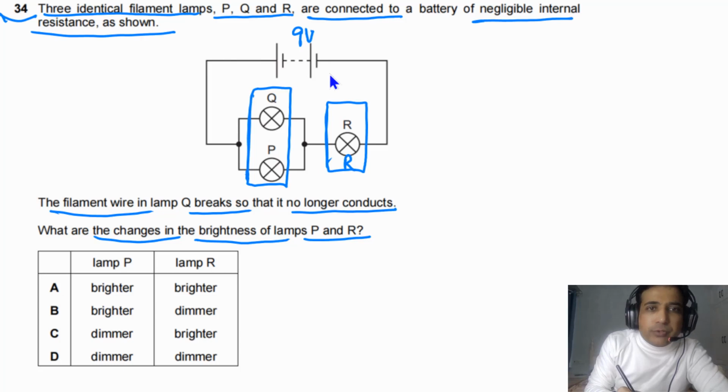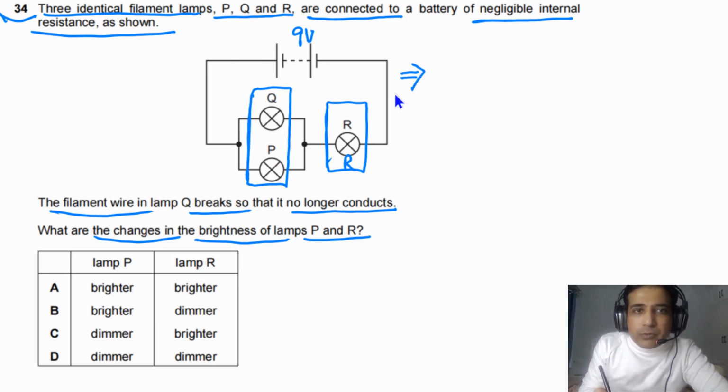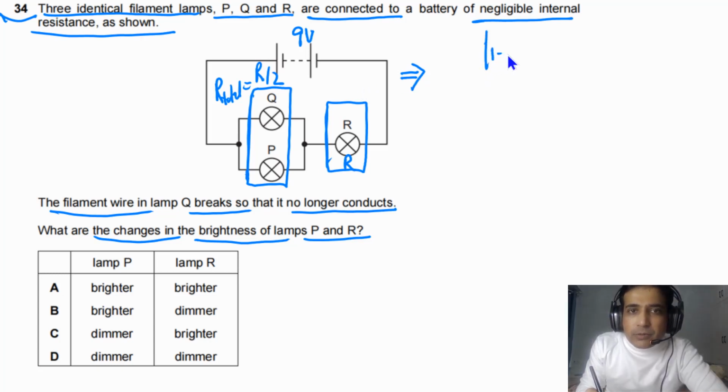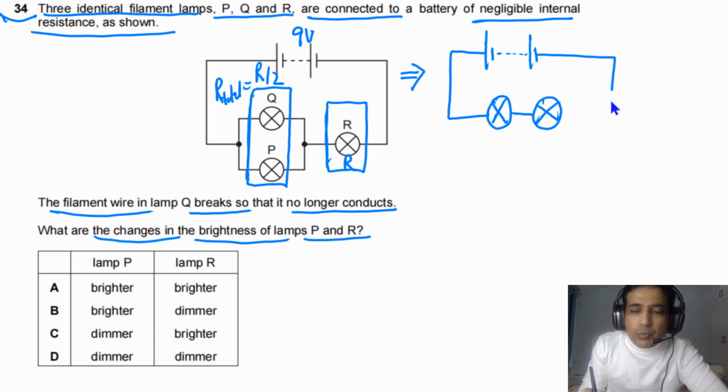So we can redraw this circuit to make this point clear to you. What is total resistance of these two? Means the R total of this combination. That one has to be equal to R by 2 because they have the same resistance and they're connected in parallel. So resistance will be half. So if we redraw this circuit, let's say we have one lamp and resistance of this lamp is half. So this one is another lamp. So we have two lamps, means we have two resistors. If resistance of this resistor is R by 2 and resistance of this one is R.